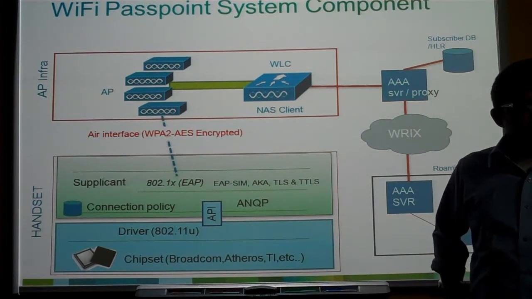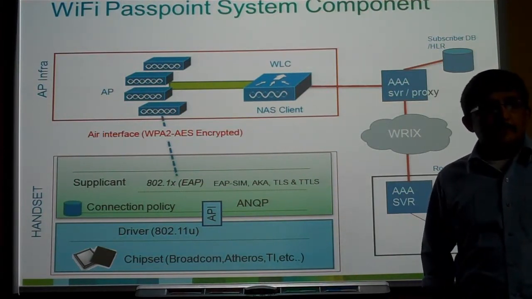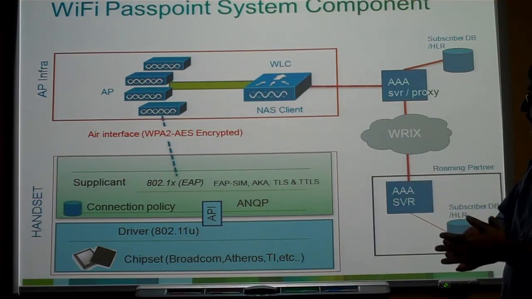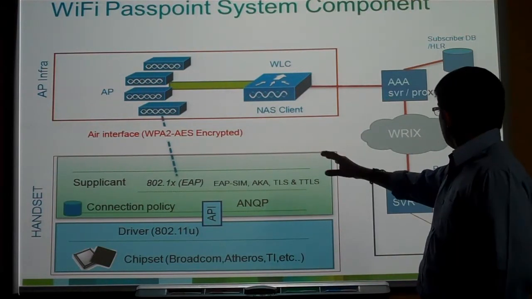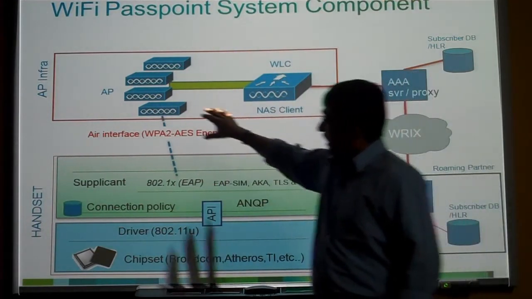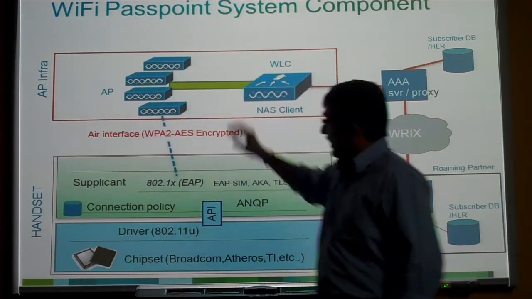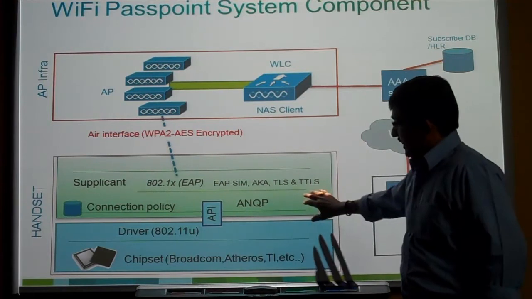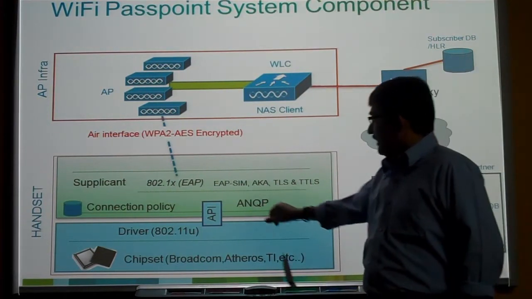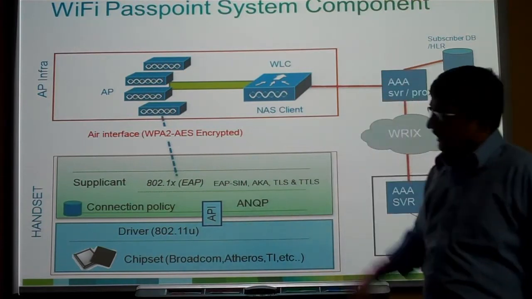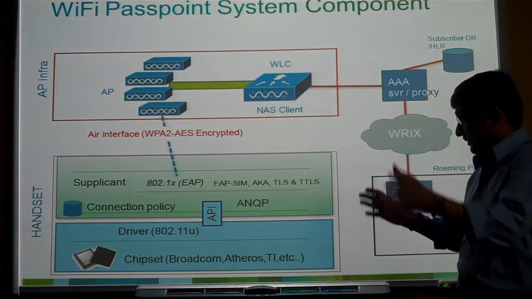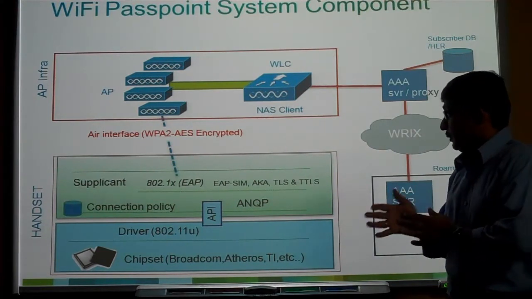So this is a typical flow of the various system components for the solution. This is where we come into the picture. WLC will act as a NAS client. AP is providing the wireless, and here is your handset that is 11U enabled, and ANQP takes care of various messaging mechanisms when it will let the client know what services are available over there.